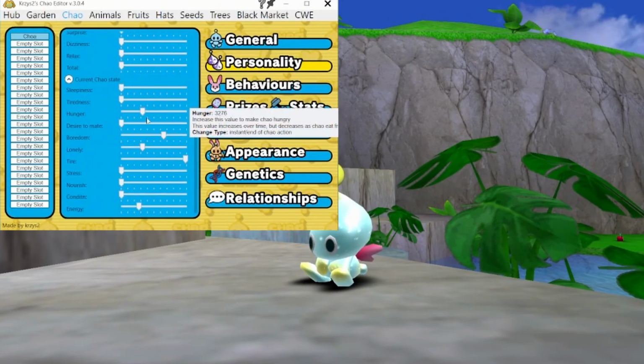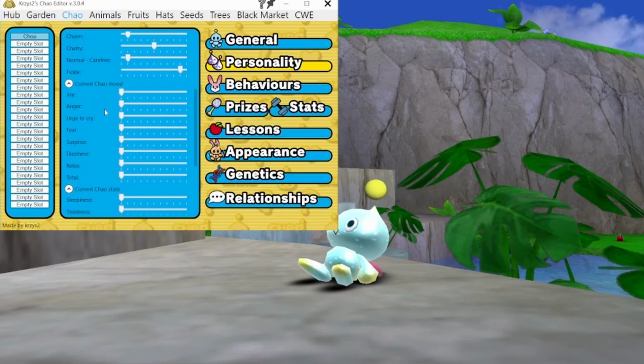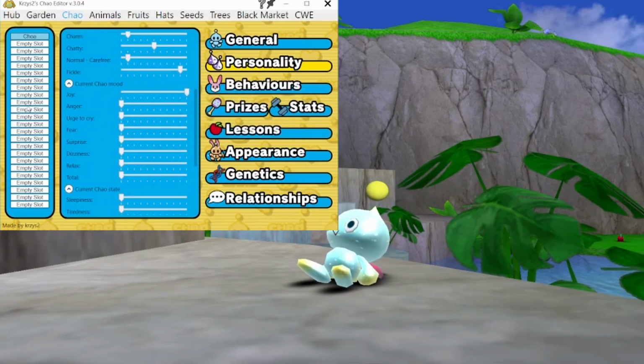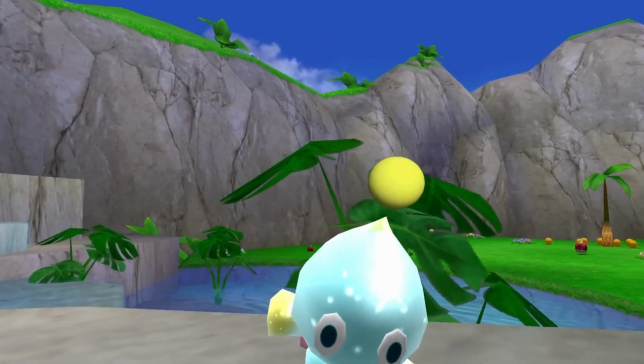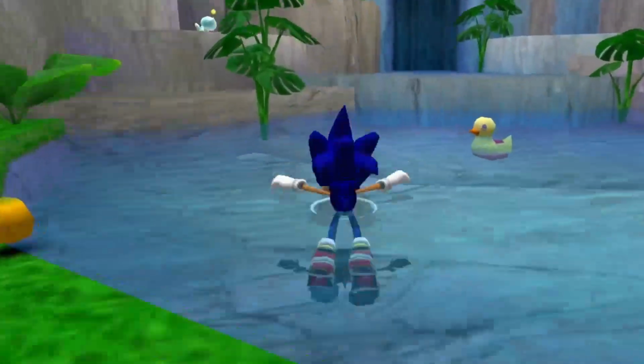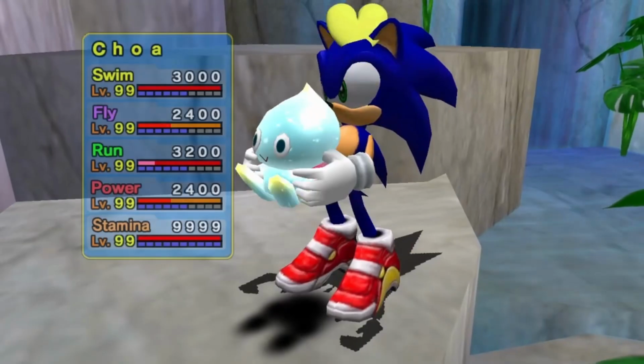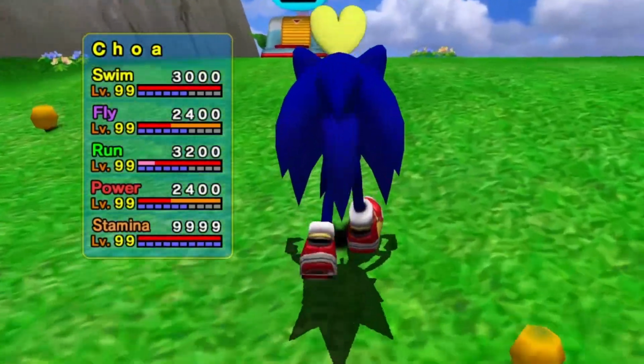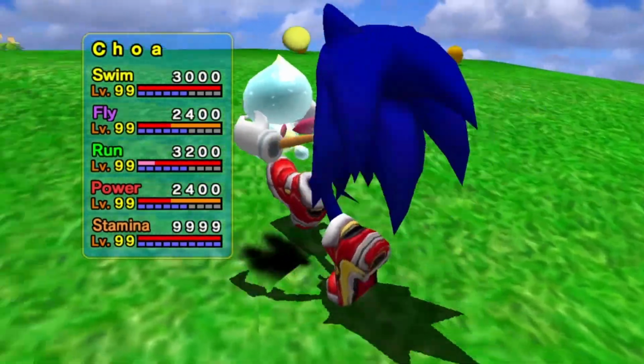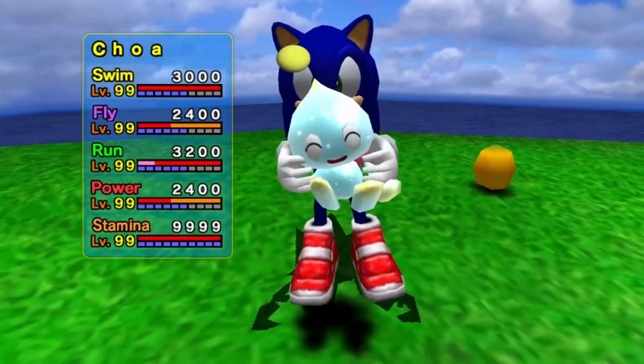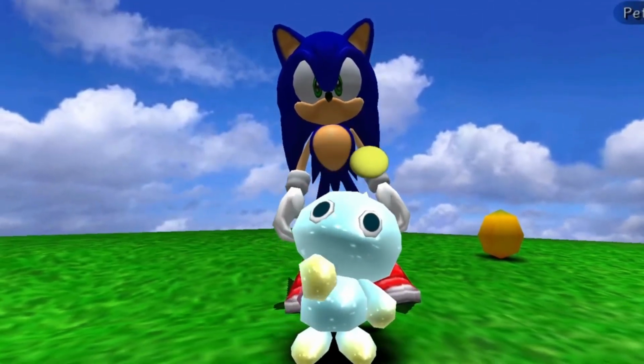So here we're gonna lower sleepiness. And instead, let's make him really happy. So now he should start doing a little happy dance, which is going to be perfect for a GIF, although right now he's in a bit of a weird spot because the camera's kind of glitching. Let's move him. Let's see, where do we want to put this guy? Let's put him over here. I always like kind of the cloud background in the GIFs. I think it's nice.